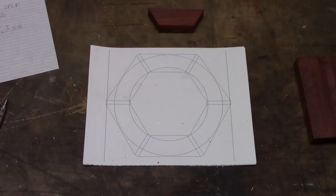But I am going to show a little bit about how I do the glue up and how I do this segmented design. So I'm going to move the camera and show the piece of paper that I have printed and what I'm starting to make here. This is a really common trick that I use for a lot of things, and that is to do a CAD drawing and then print on a printer that I know to be moderately accurate. For woodworking, you don't have to hold thousandths, and laser printer accuracy is close enough. It's actually surprisingly excellent for a lot of things.